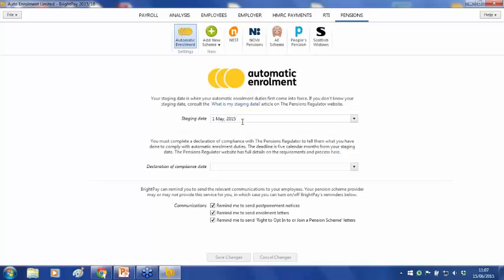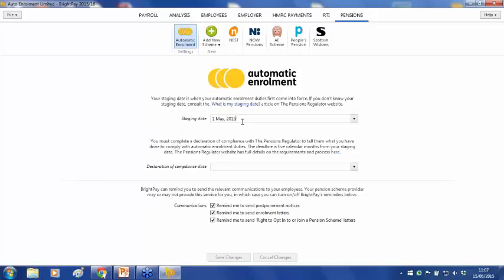Basically, by entering your staging date here in the designated field provided, that means that BrightPay will kick in at the right time for you, just to notify you when your automatic enrolment duties are due to begin. So as soon as I reach the 1st of May 2015 in my payroll, I'll start to get the on-screen flags and alerts appearing. Okay, so enter your staging date as soon as you have it.